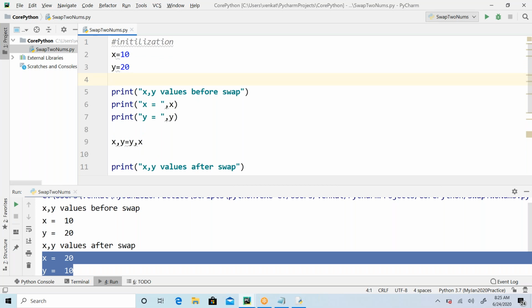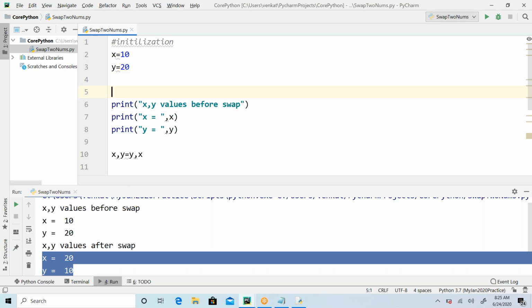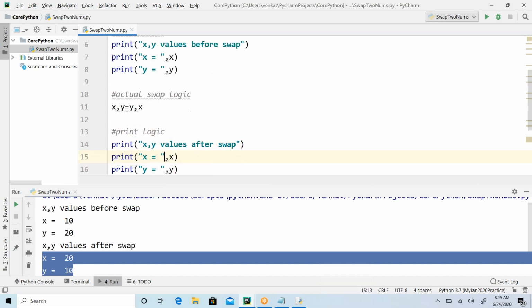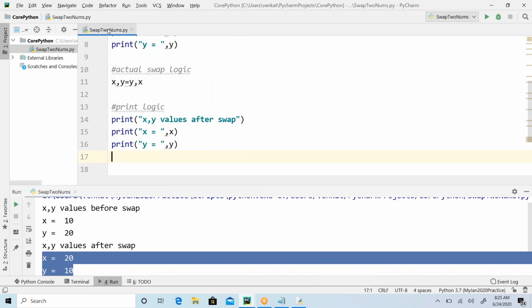We are initializing the variables X and Y. So this is print logic. This is print logic. And this is the actual swap logic. Then this is again a print logic. So you understand the importance of comments now.